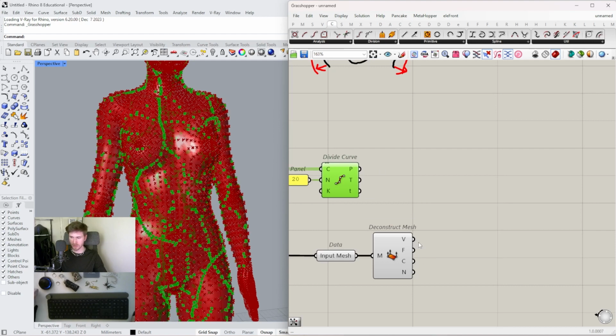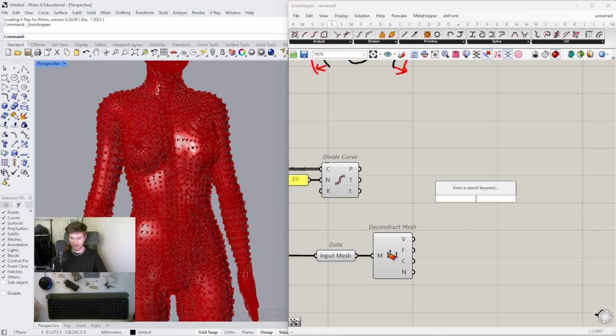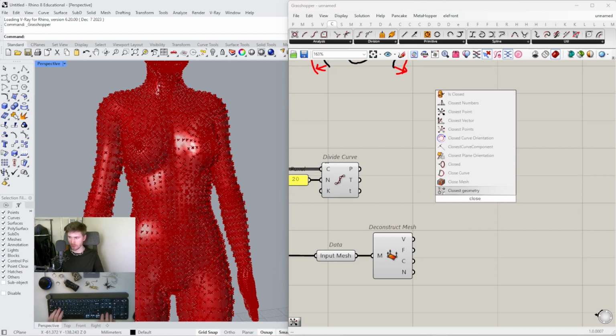Once we match up every point with a normal, we can use the normal to move the point away from the mesh. In order to find its closest point relative, we can use the component called closest point. There are two here. One of them is plural. We do not want that one. We want the singular closest point. We only want to find the one closest point.